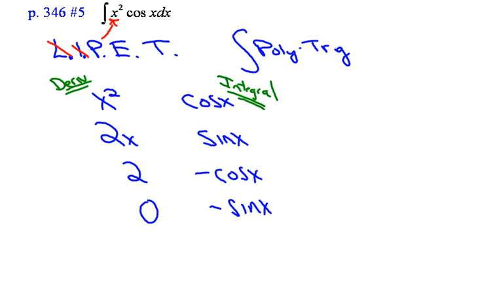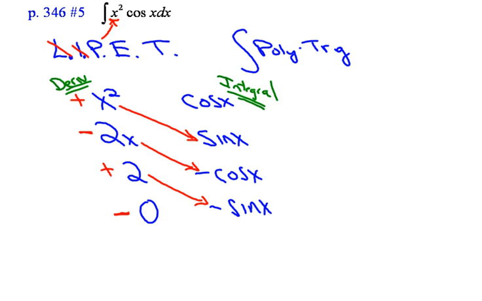And you think, well, I've got most of this, those little signs don't matter. If it was a multiple choice test, you can almost bet the College Board is going to mess around with those signs and switch a negative around or something. So if you're not sure, you want to be sure of those signs. Then the last thing we do is remember these alternate because of our formula, which was the integral of u dv equals uv minus the integral of v du. That minus sign makes every other term the opposite. So we alternate our signs, and then we just come across, and we see our answer right there.